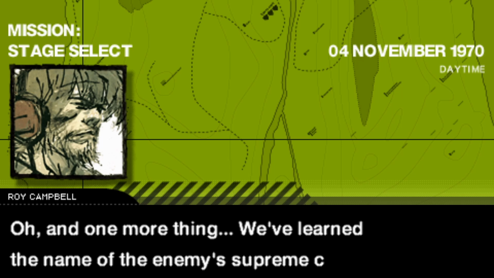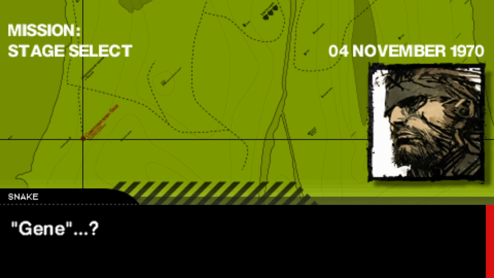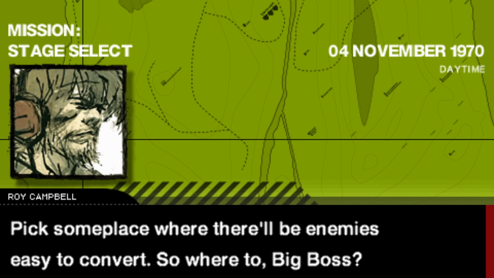Oh, and one more thing. We've learned the names of the enemy's Supreme Commander. Who is it? His name is Gene. Gene. Okay, then let's get this mission started. Pick some place where there'll be enemies easy to convert. So where to, big boss?